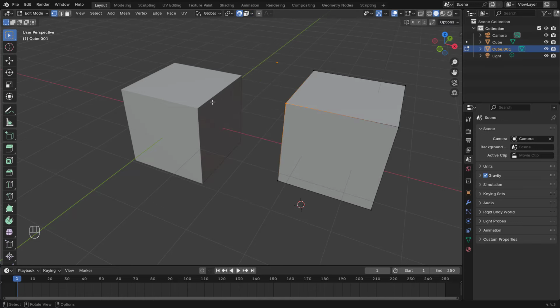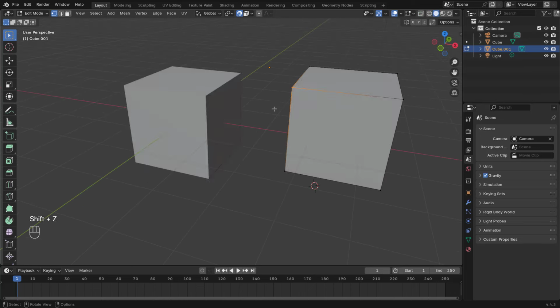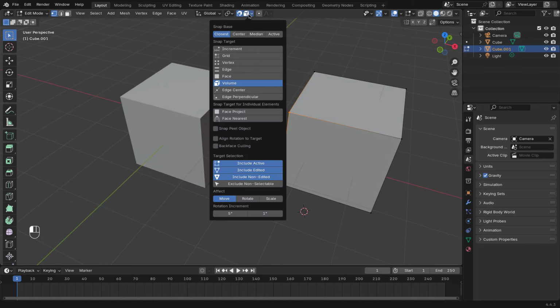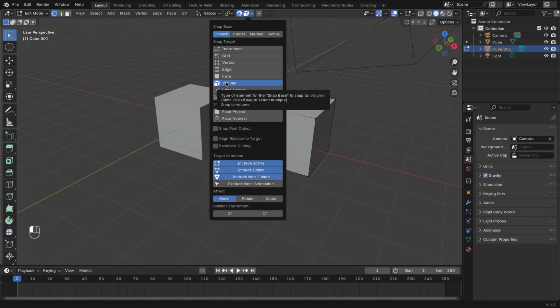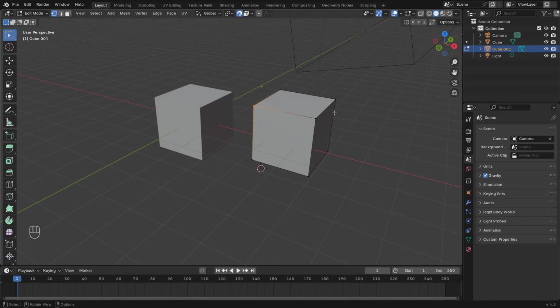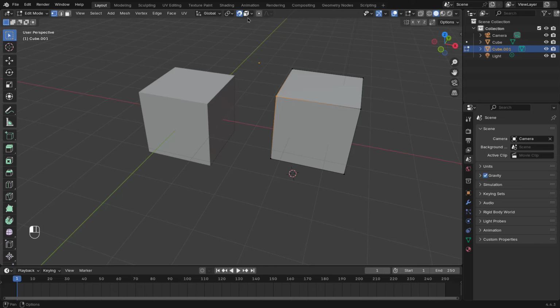So volume, that's something which is less frequently used. It tries to snap to the center of the volume. In this case, it might not be very useful, but in the Blender documentation, you can see an example, and I will repeat that here. So this works well when you are snapping the bones of a character inside the character volume. For example, you try to keep the bones of an arm inside the arm object so that it doesn't go out of the arm object. You turn on volume snapping and move the bones inside that arm mesh, and it doesn't go out of that. So yeah, very specific purposes.